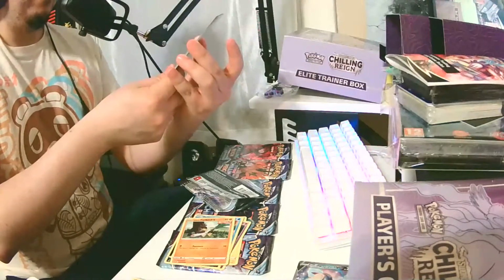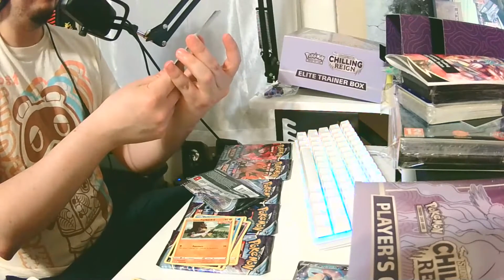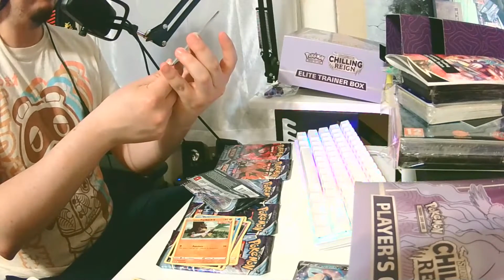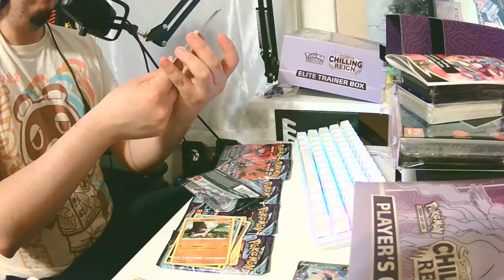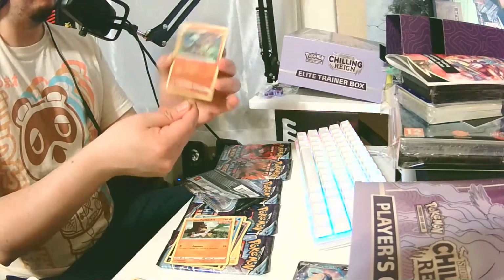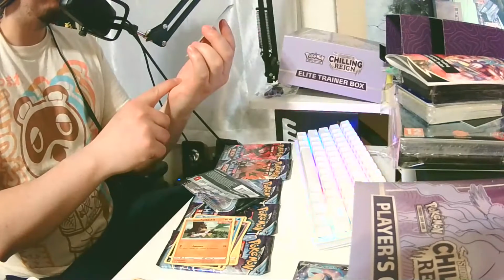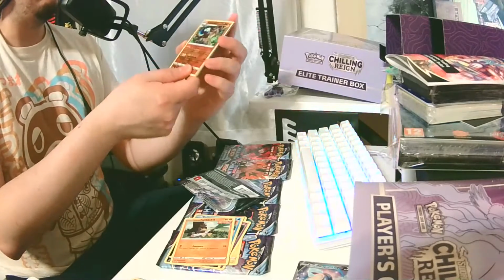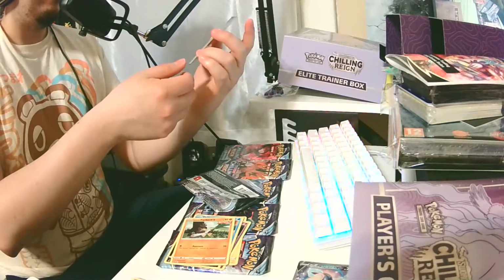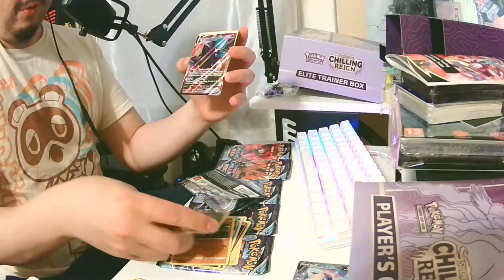That is a rare. He has the ability Stranglehold Master. As long as this Pokemon is in the active spot, your opponent's active Pokemon's retreat cost is 2 more. All right. And its attack is Synchro Buster. It is 1 fighting energy, 2 colorless for 80 plus. If you have the same number of cards in your hand as your opponent, this attack does 80 more damage. Interesting. Okay. Not the greatest thing ever, but not bad. Oh, okay.